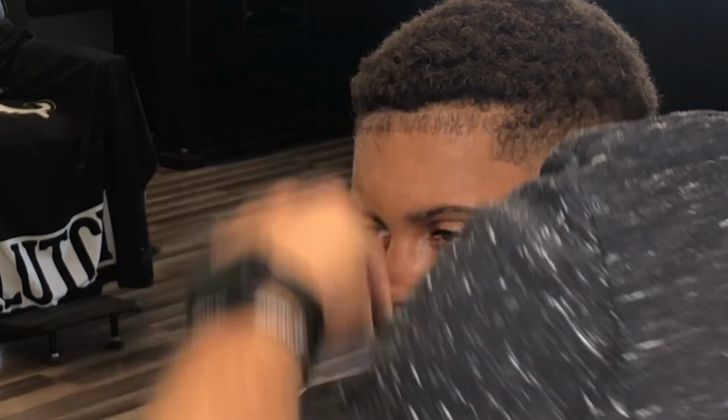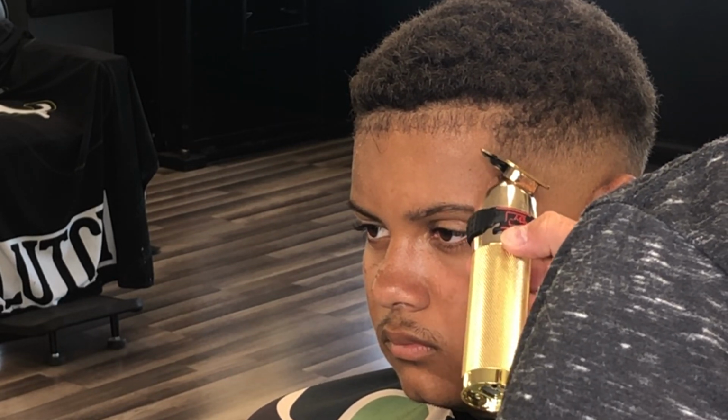Make sure you pay attention to your client's natural hairline. We don't push hairlines back here, guys. We keep everything natural. And if we need to apply a little bit of color enhancement just to make that line pop some, we will, but we're not going to sacrifice the natural line just to make things crispy.